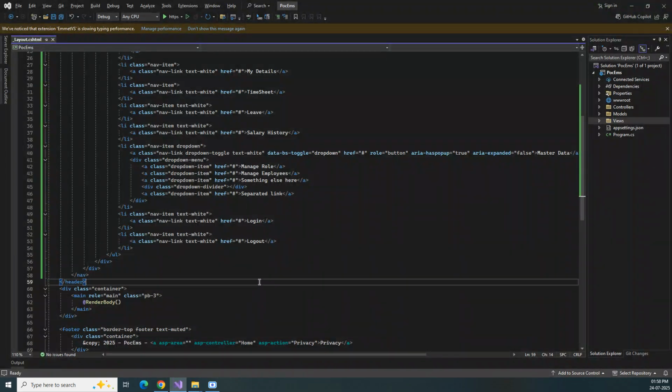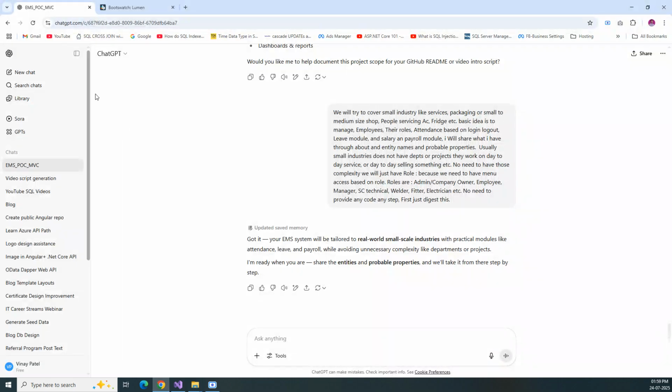Now the next step would be to set up the project for Entity Framework Core usage. For that, we'll have to create a prompt and ask ChatGPT what it should give us. Let me go to ChatGPT.